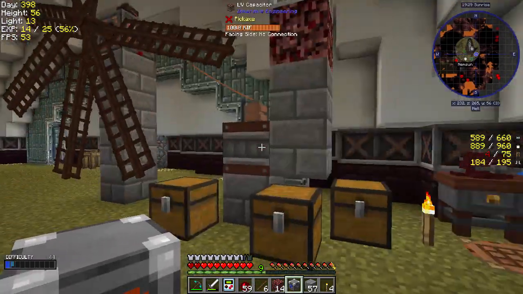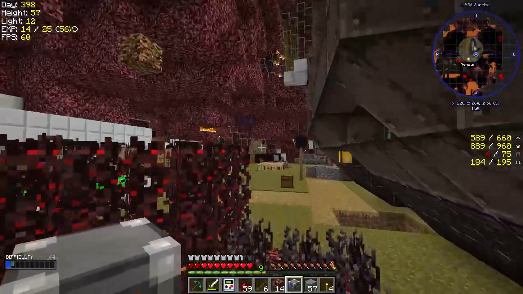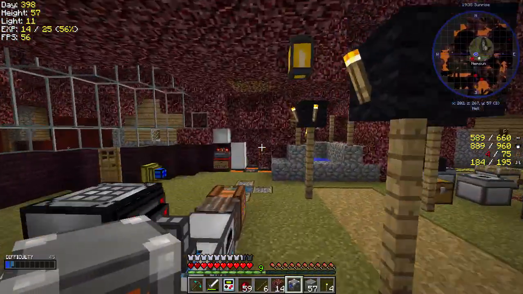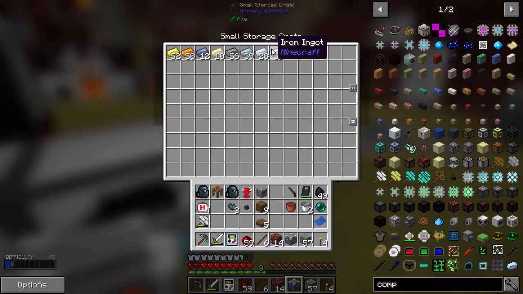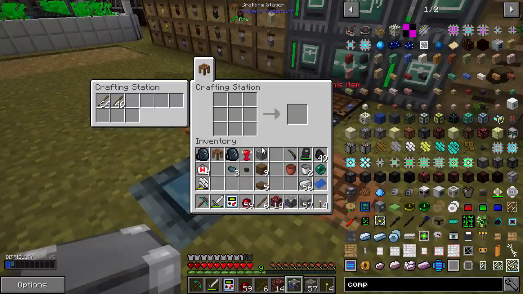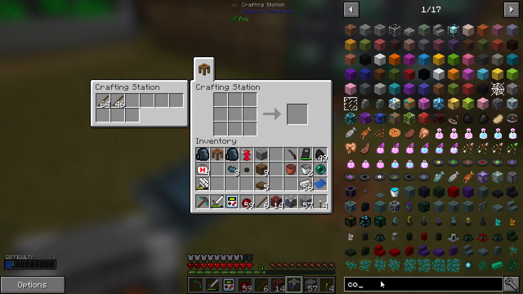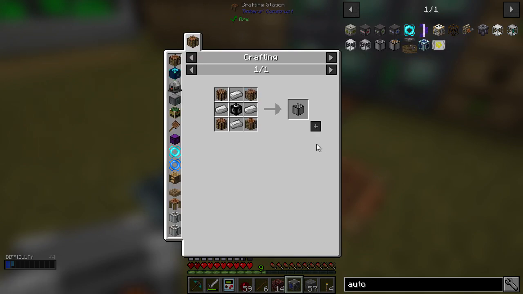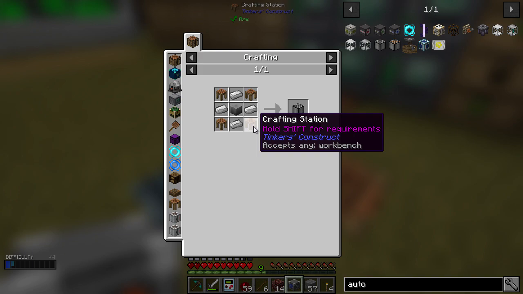So, I need to level up. I need to make an auto compressor. I should have some iron now from this setup here. Yeah, look at that. Let's make an auto compressor now, just so I remember. Auto compressor. Some of those. Can we... there we go.